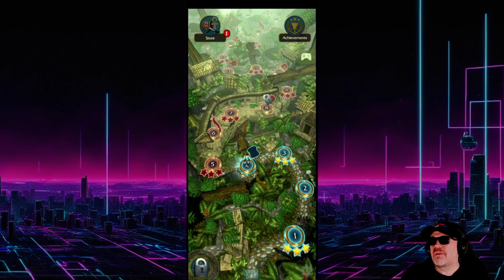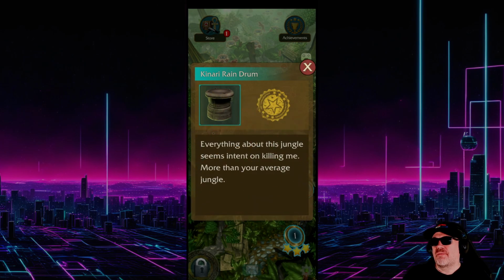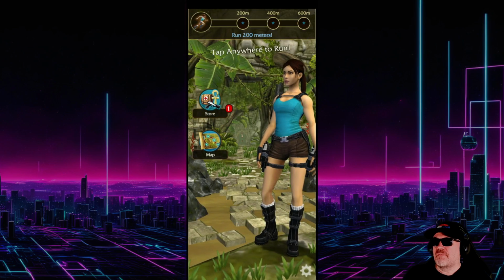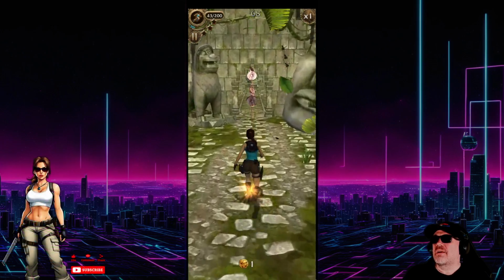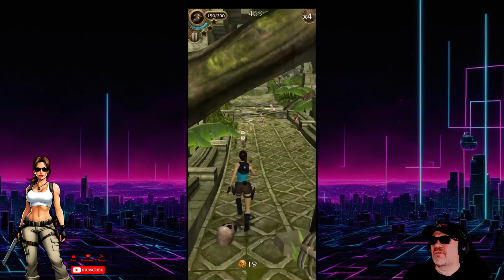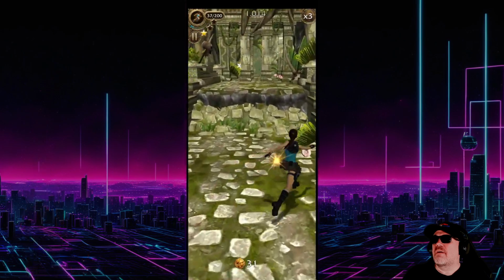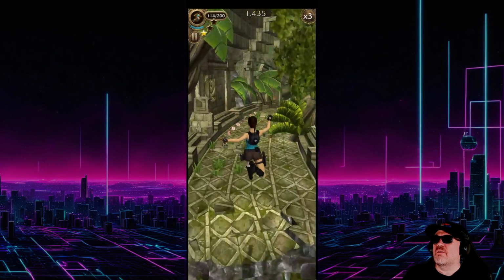All right, continue. Right, hopefully things will get a little bit more spicy now and harder. Everything seems intent on killing her, yes. So 200 meter run, how hard can that be? And it shows you on the top left how far we gotta go. You may have noticed the x5 just a moment ago on the left.